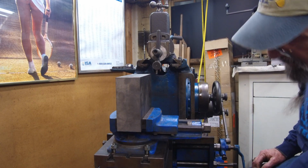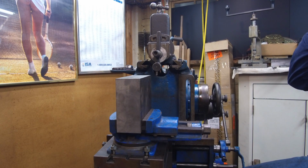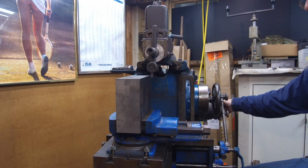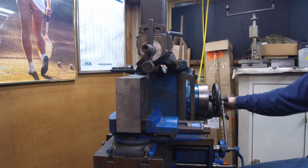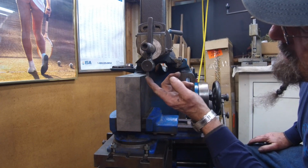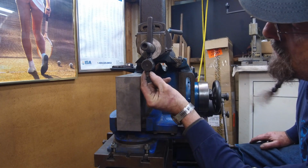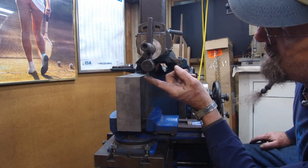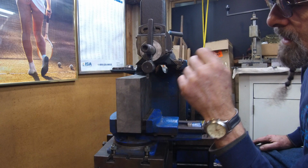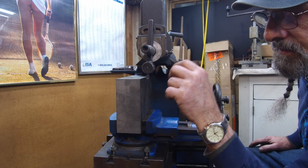And I think we're stout there. All right, now I'm going to bring this out here to the end so we can actually see what we have here. I have a very slight radius on the bottom, a little bit of a radius off of each end. The sides of that tool bit are perfectly square, and there's a little bit of relief on the bottom side here. A little tiny bit of scoop or positive rake on the very front of it.